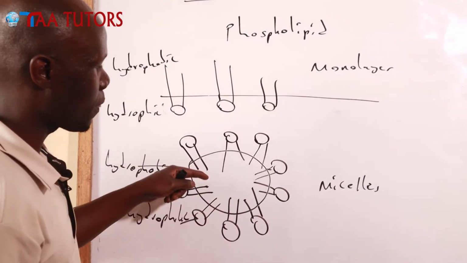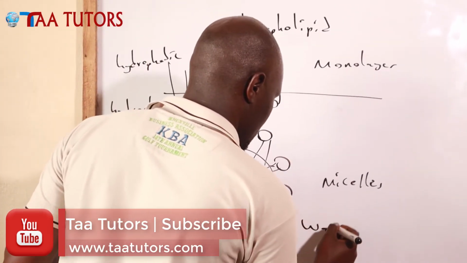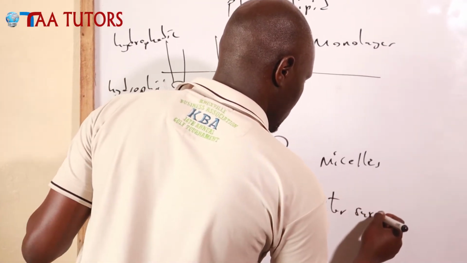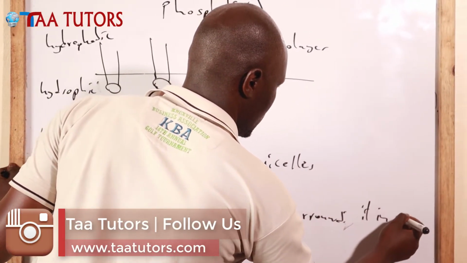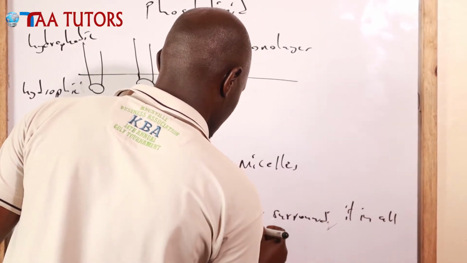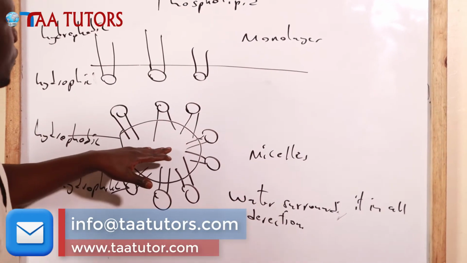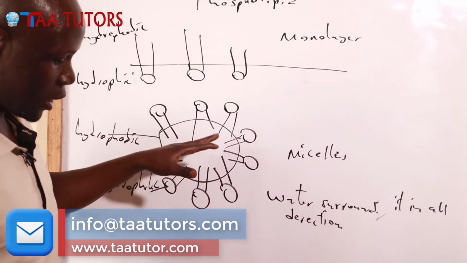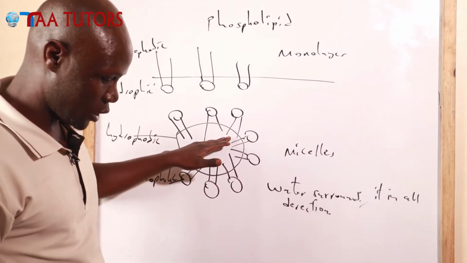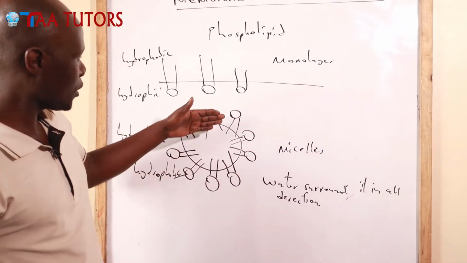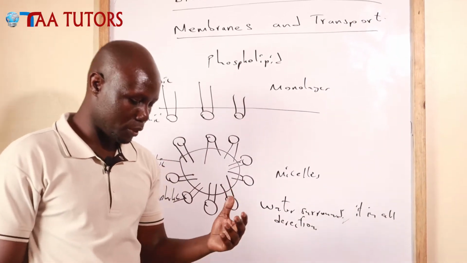So this happens when water is surrounding it in all directions. So this is what is going to be forming for us. This is the picture of how this particular phospholipid layer is behaving with water in every direction. So that is what I want us to see in this particular structure. That is how one part of the membrane looks in the transport nature that we are talking about.